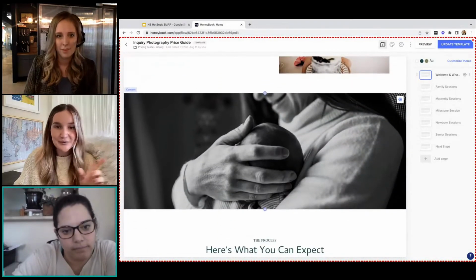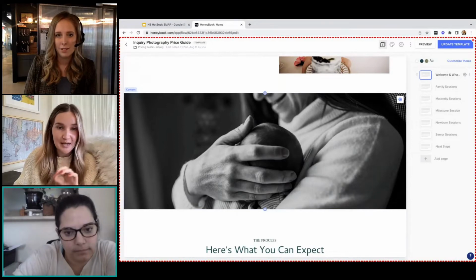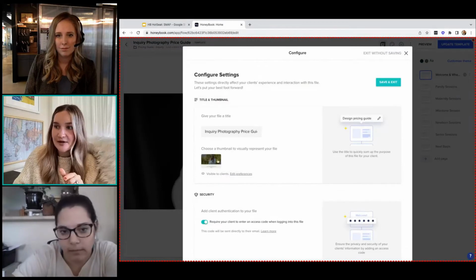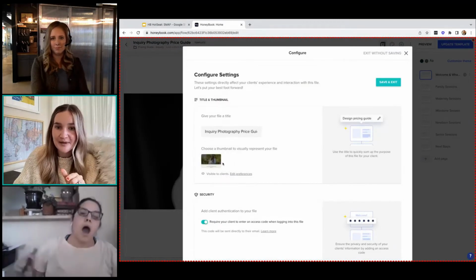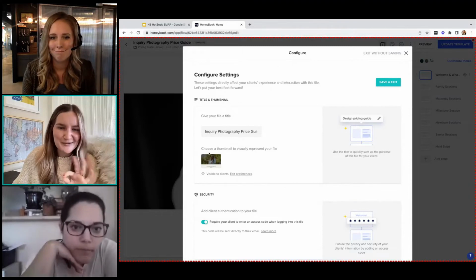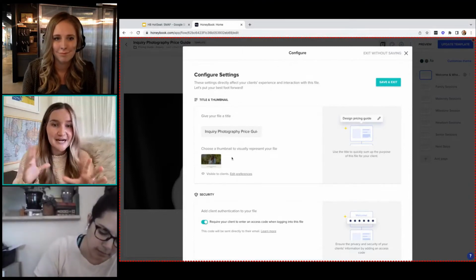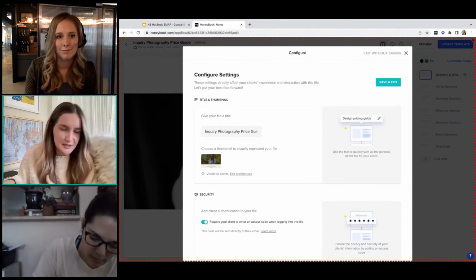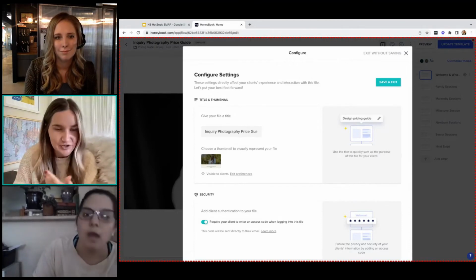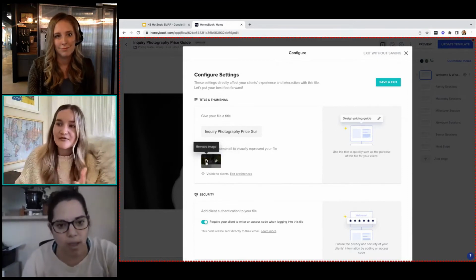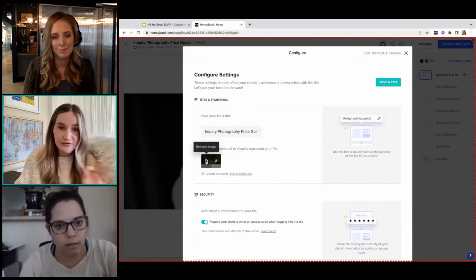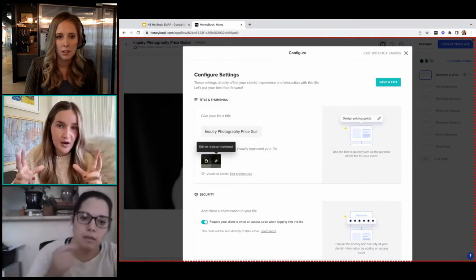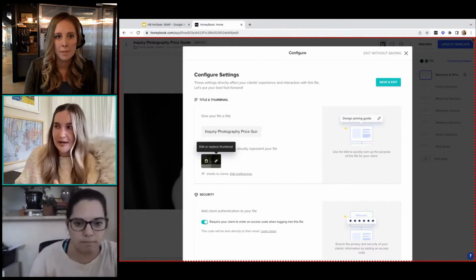In regards to the thumbnail not representing what the file actually looks like, you can adjust that in the settings up here. So this still looks like the template from the template gallery. I know it's a little hidden, and our goal is to have these dynamically update as you're updating the template. It's on the roadmap. Who knows when it's going to happen, but that's definitely the intention. But for now, I would click in here and either remove the image or edit it to be that first image that's on the home page, so you know what you're looking at.